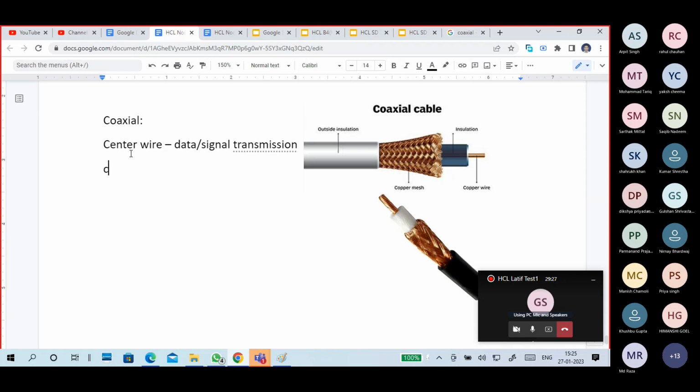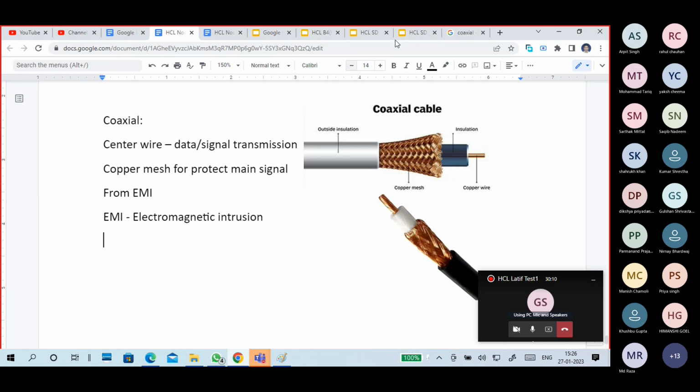The copper mesh is to protect the main signal from EMI. What is EMI? Electromagnetic intrusion.